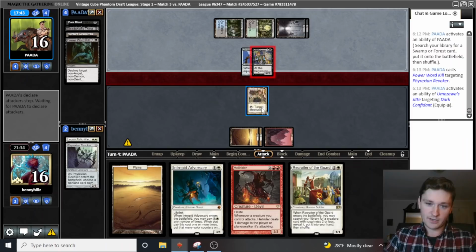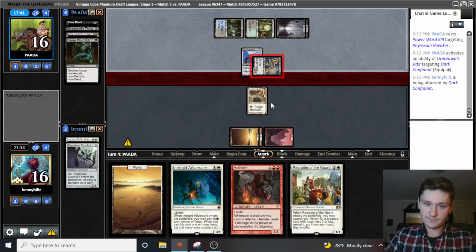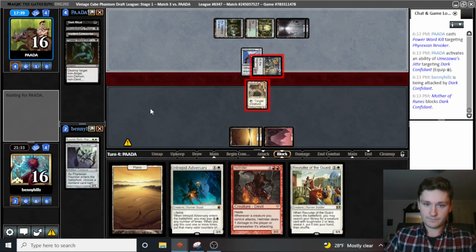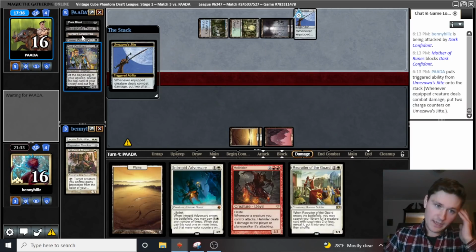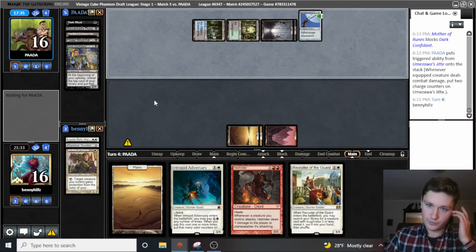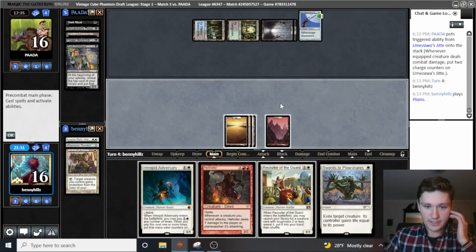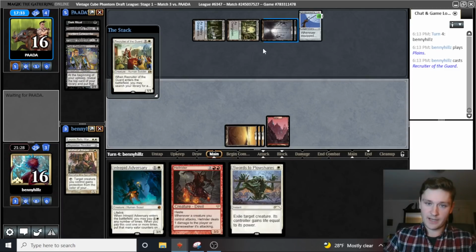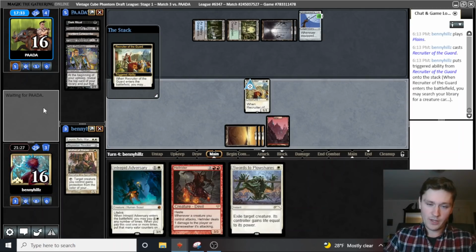We might as well just block here because they can kill it either way. Actually, this isn't terrible. They have 4 cards in hand. We have a decent hand, too. We can kill this. Swords to Plowshares is a good draw. They can kill our Recruiter of the Guard with the Jitte, but that's fine. They'll kill that in game 2, and then it's just going to be, like, who has better stuff.